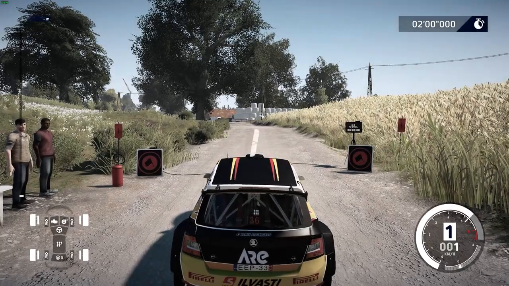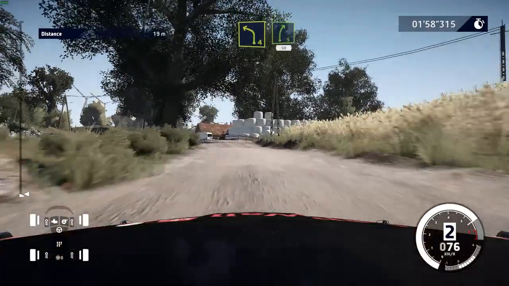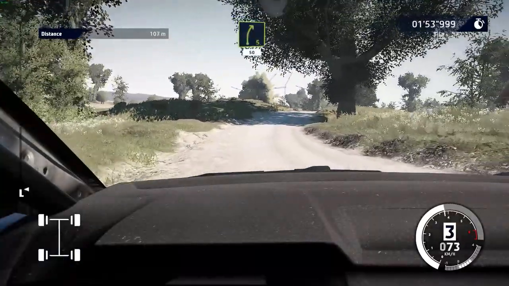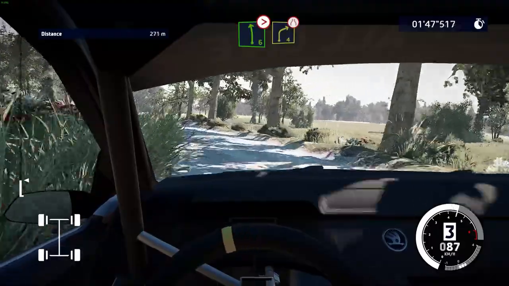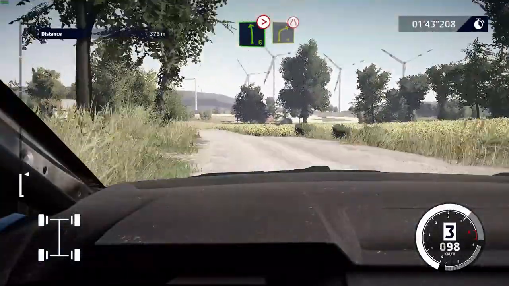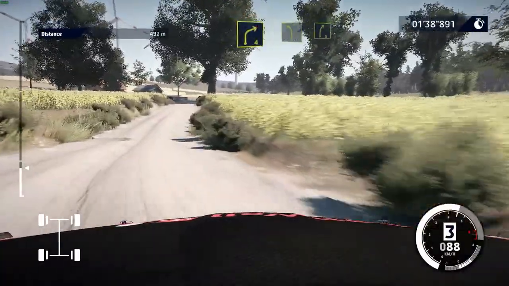3, 2, 1, go! 30, left 4, short into right 5, 50. Okay, there we go. Oh, had a little bit of a freeze there. Left 6, tightens 5, keep into right 4, narrows. Let's see how this goes. Right 4, keep into left 5 and right 5. Something like that.